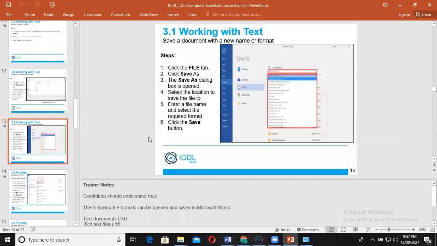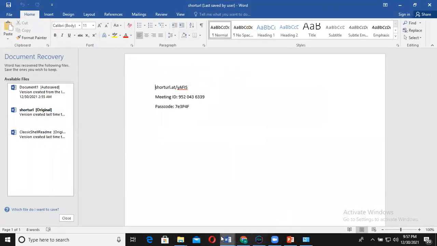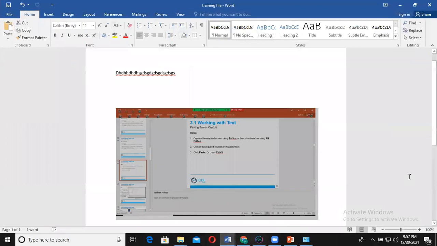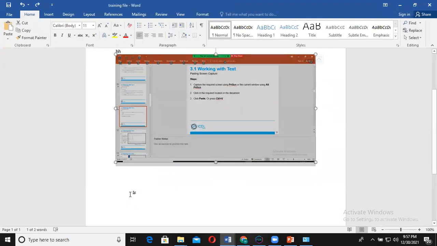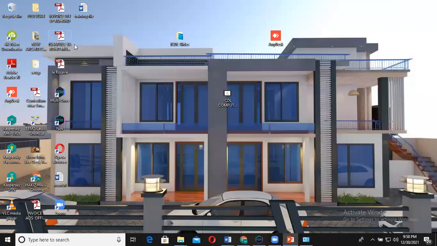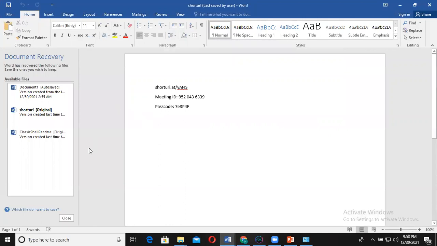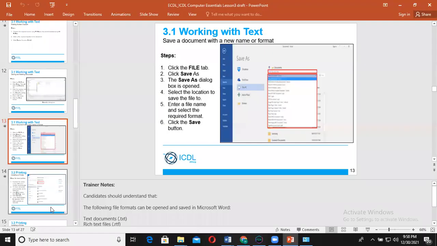If I turn back to the file and write something else to the existing file, I can go to File and Save. It doesn't need a different name.